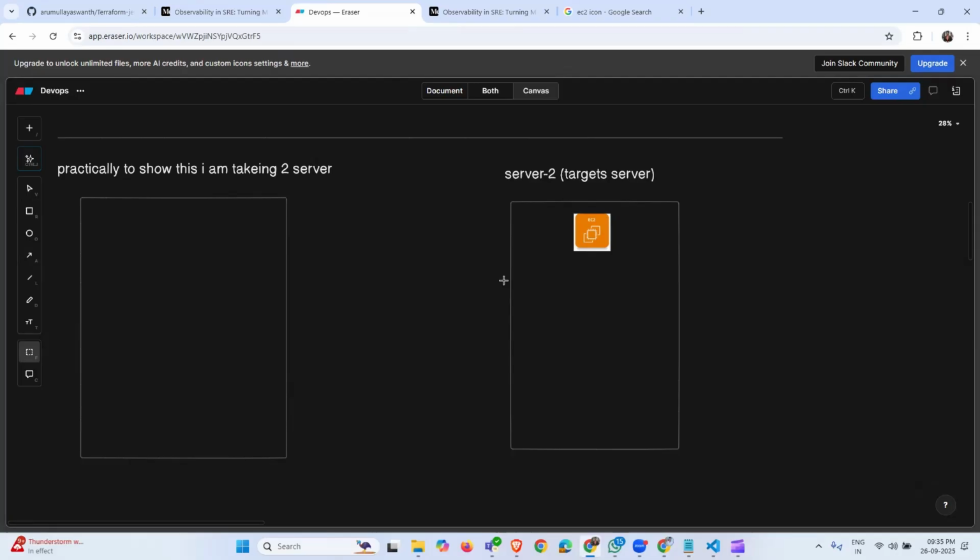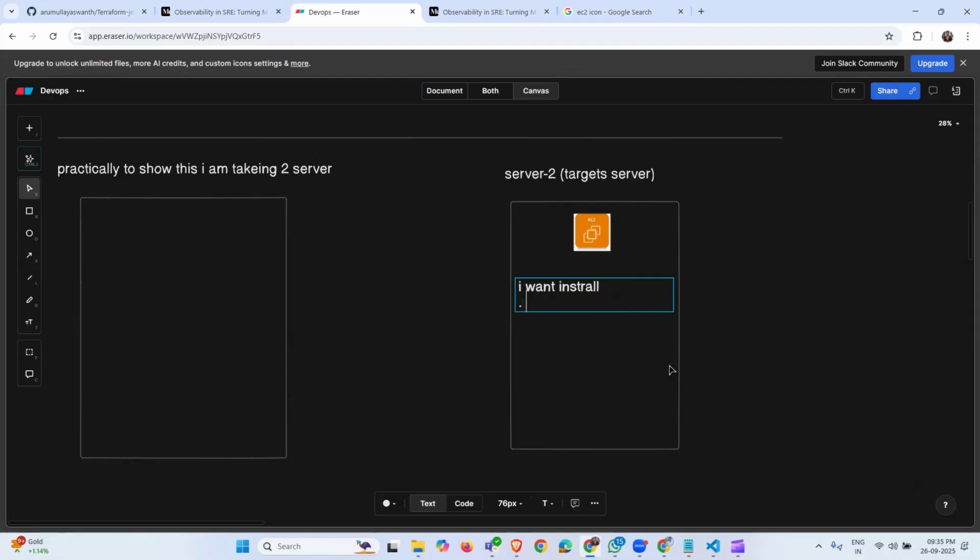After that, I will go to the implementation steps.